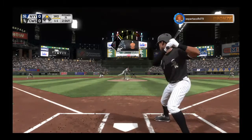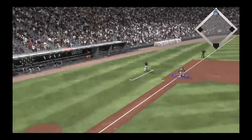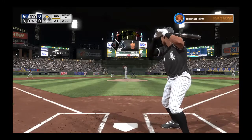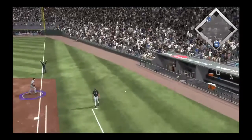When you got a guy throwing that hard, you got to really just think about using your hands and just spread out and let your hands fly. They're going to be quicker than your bat is going to get to the ball. Bottom of inning number 3, 0-0 our score. Chop foul wide of first.